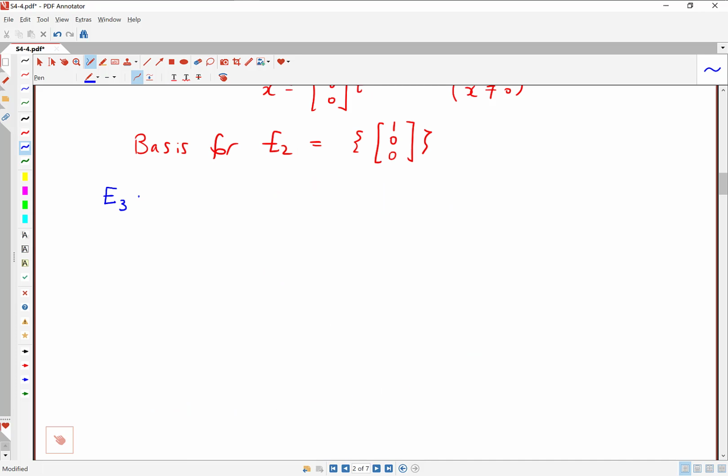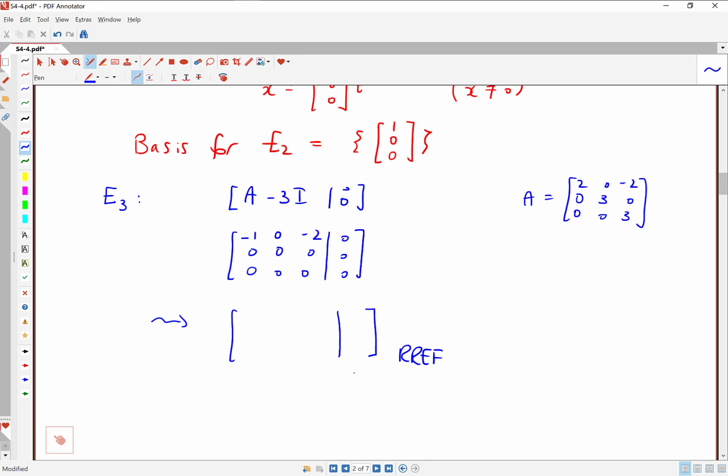So now we're going to go through the same kind of process for E3. We're going to find our eigenvectors, so we're going to be solving a homogeneous system. Coefficients are A minus lambda I, so in this case A minus 3I. And I think I'll write the matrix A just over on the side here so that we can see that. To get our coefficients, we're just going to subtract 3 from the diagonal entries of A. And we want to put this into our REF so that we can solve.